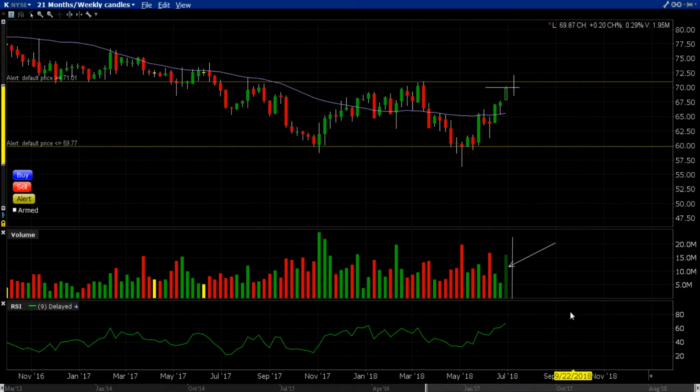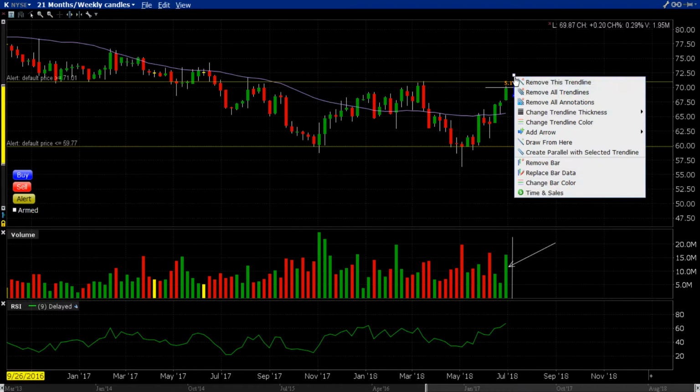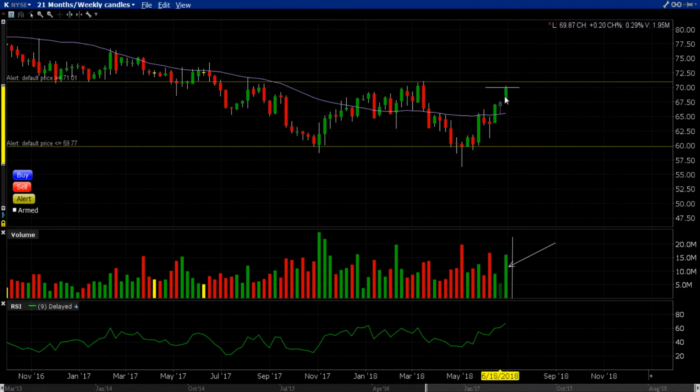So there's a couple of things. You already expect that something could happen here. That's the clue, that's what 71 is telling me. So it's also telling me do not enter right here. You might have a pullback here, 1 week, 2 weeks, and then go back. So if ever there's a pullback, all you have to do is observe contracting volume. And after that, when it goes back up and starts picking up volume, you know that you're on the good side of that stage two. It's going to be solid.